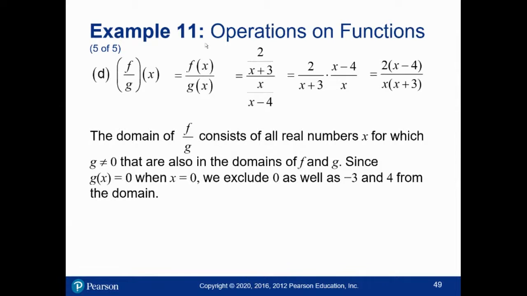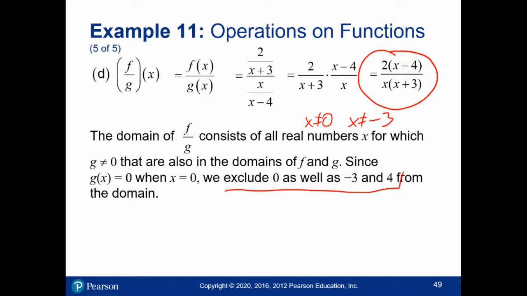But what's the domain? This is a little interesting. f of x over g of x, we don't want to divide by 0. Now, if you looked here and said, I don't want to divide by 0, you'd say, okay, x can't be 0 and x can't be -3, and you'd call it a day. However, the book says we also exclude x equals 4. Why is that? Because back here, x equals 4 is a problem. If you have fractions within fractions, and you do this sort of simplification, your domain restriction is going to be any fraction that ever occurred in the earlier step.